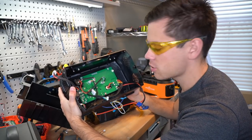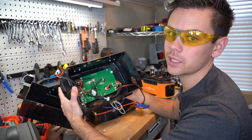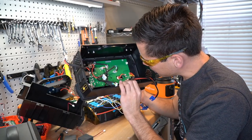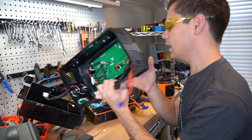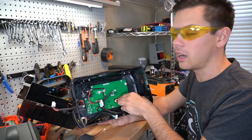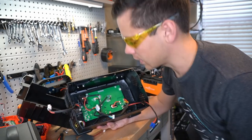I wonder if they even have quality control at Lion Energy, because we did find some manufacturing defects. I hope they have quality control at their distribution warehouse here in the States. And I wonder if this is a true Anderson PowerPole connector — it says ATTM on it, so I don't think it is. It's very rare to see true Anderson PowerPole connectors made by the company — they cost a lot. There are so many Chinese manufacturers making those, and XT60 and XT90 connectors lately.